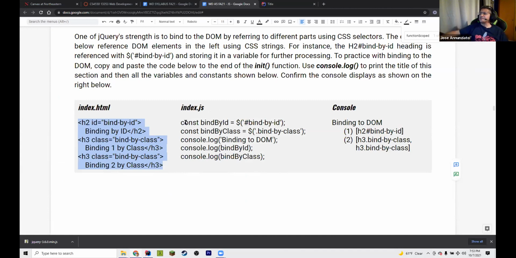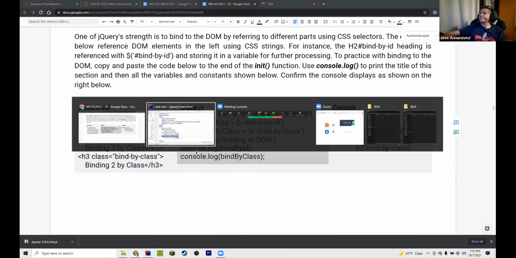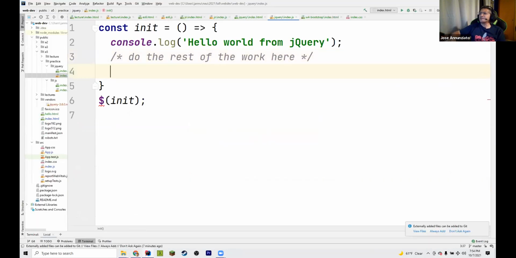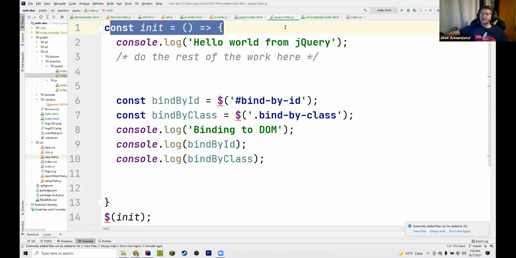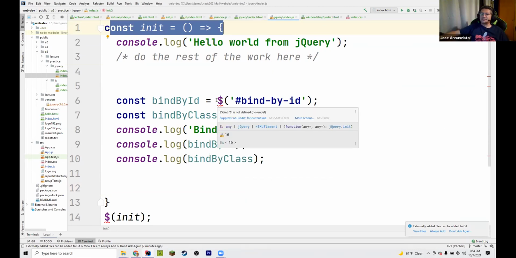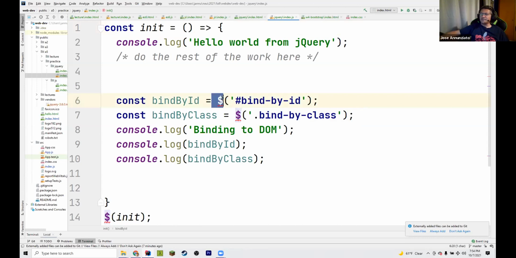Okay. So for instance, let's copy this code in here. What is it doing here? After it has been initialized, it says, well, I'm ready to go. Look what it's doing. It's using the $ sign function, the same function I used before. Here I had passed a function, so it ran this. Here I'm not passing a function, I'm passing a string. The $ sign function is very powerful. jQuery is very powerful. Depending on what you pass it, it'll behave differently.